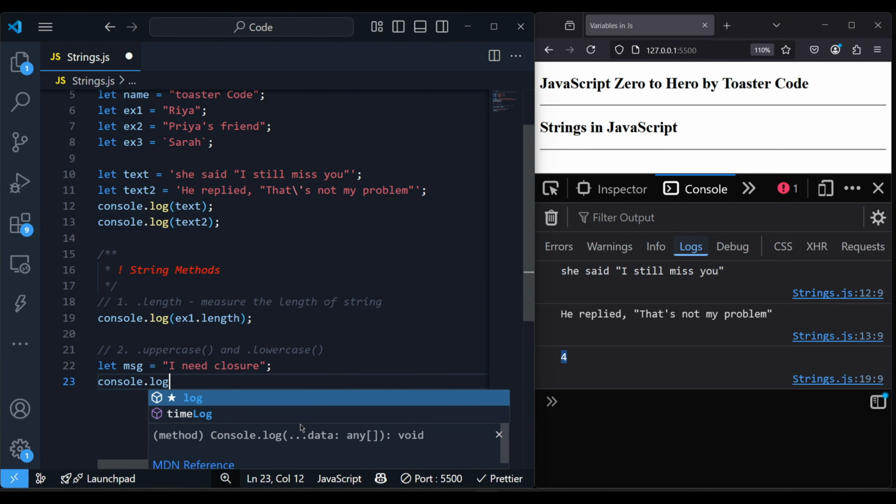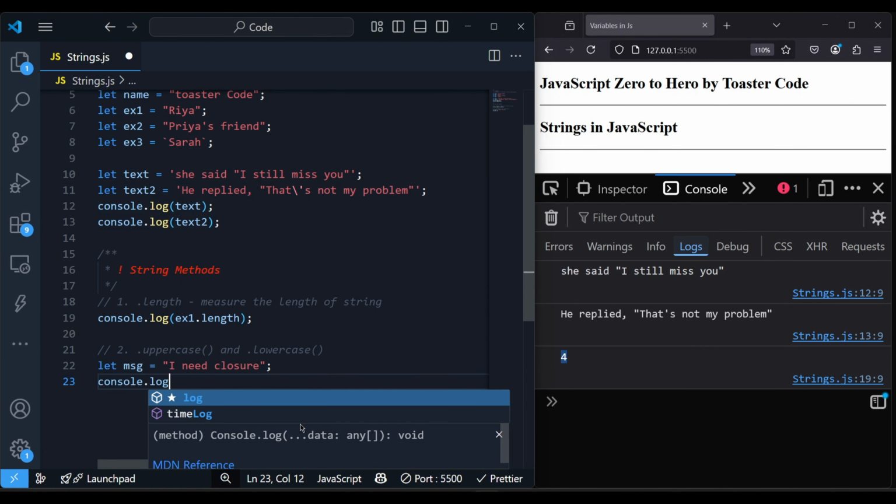Then we have the dot trim method. All right, let's see what it does. Dot trim is just removing the emotional baggage, basically the white spaces. So let reply equals to, let's add some white spaces, then I'm going to write it's over between us.